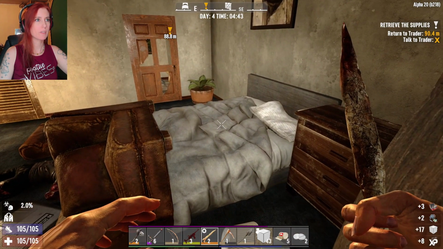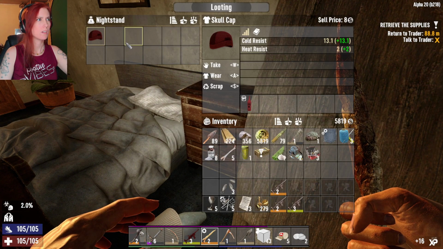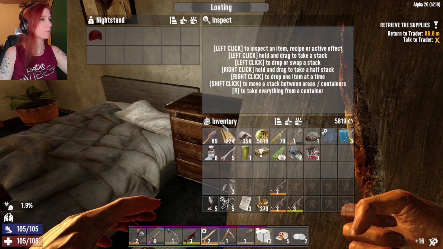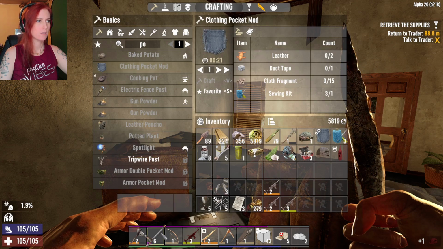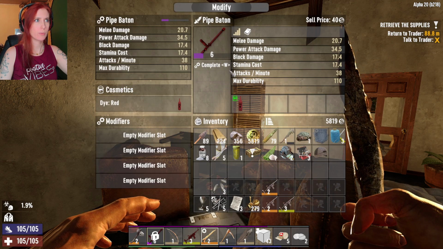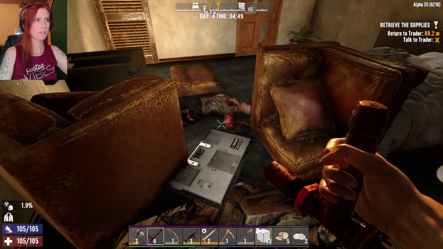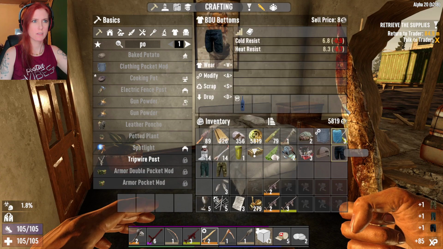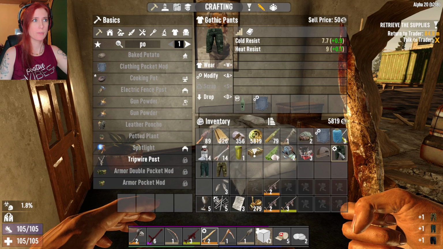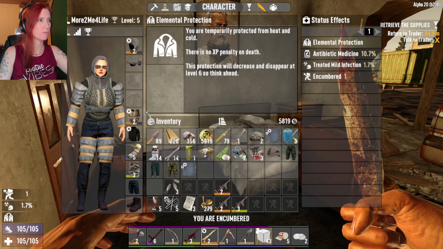We got some more frames. Can I get a jacket, please? We'll take that die. Modify, we'll put it on here. How's that look? Yeah, that looks fine. That's a lot of different pants. We will wear those. I will modify, take our little pocket out, and put it into the pants we just put on.